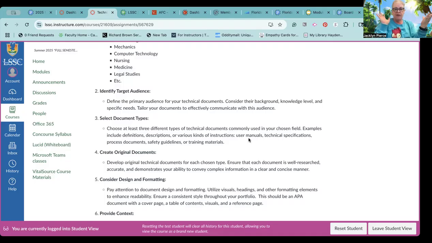So you could have three different types of instructions, but most of you are probably going to want to define some aspect of what you're covering, give a description of a piece of equipment or something along those lines, and then one set of instructions. So you can divide it up however you want to. These documents will likely not be super long because technical documents like this typically are designed to give the person the information as quickly and as succinctly as possible.